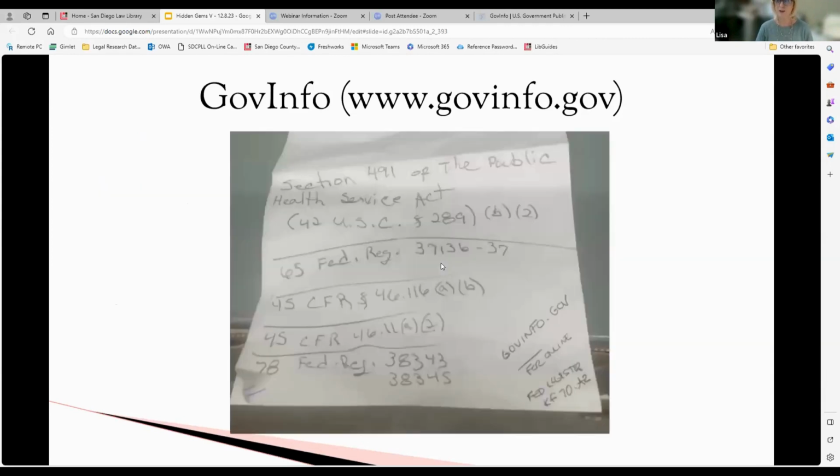So going back to my inspiration for talking about this, a lot of the things I wanted to talk about are because they've come up in the library recently. I had a patron walk in just a couple weeks ago who had a crumpled note with a list of citations she wanted to look up. She said, I need to look up all of these, and she strongly preferred the print versions. So she had US Code, Federal Register, and CFR.